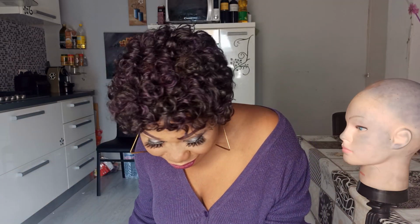So guys, I'm done here. It's beautiful, it's amazing, and I made this hair with Xpression. And this is short, but if you want it more shorter, you can cut it, trim it, and make it more short again, guys. It's beautiful, it's amazing, it's unbelievable.